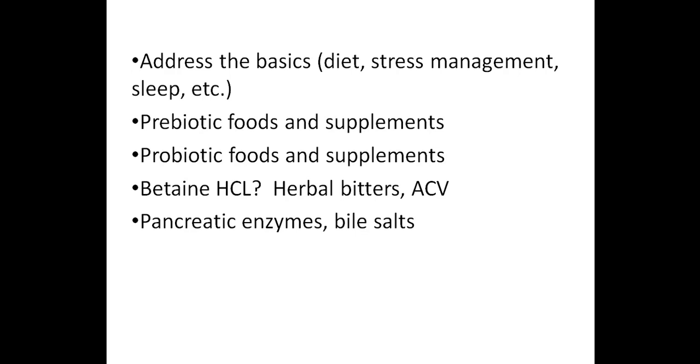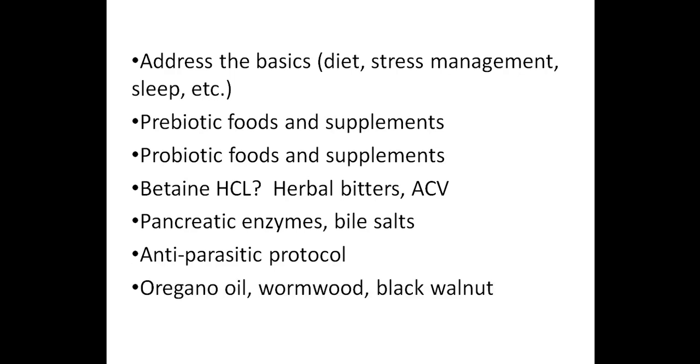Since this person had a parasite, an anti-parasitic protocol is something to consider. While sometimes prescription antibiotics are necessary for parasites, some herbal antimicrobials to consider taking are oregano oil, wormwood, and black walnut. Is additional testing necessary? As usual, it depends on the person. If someone has an autoimmune condition, the parasite can definitely be a significant finding, although there is always a chance that other triggers and underlying imbalances can be present.